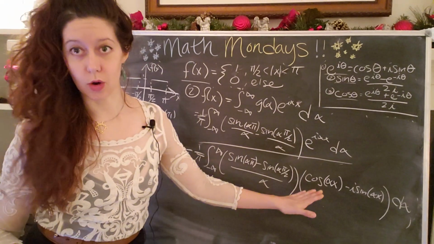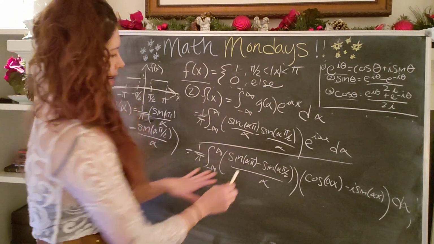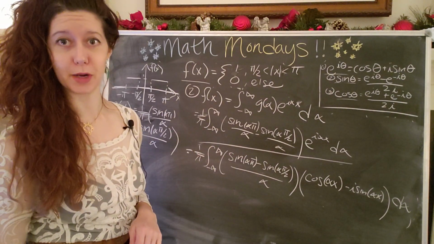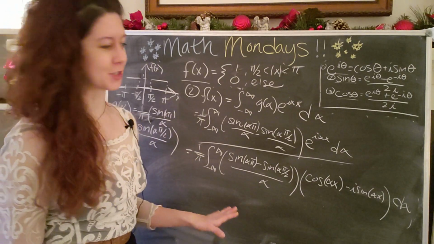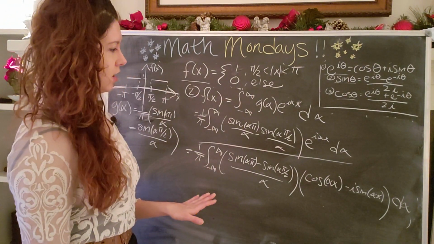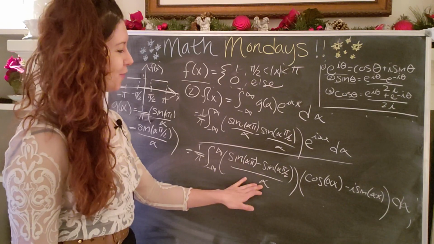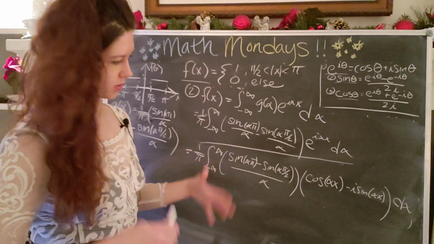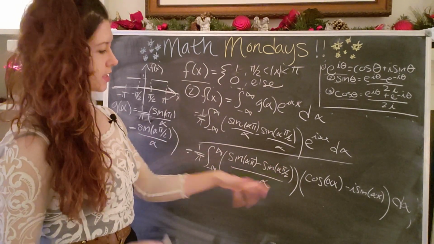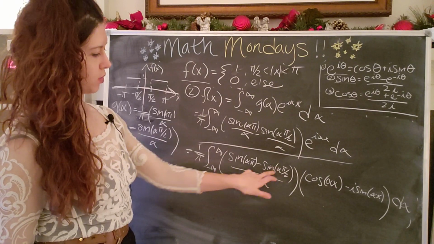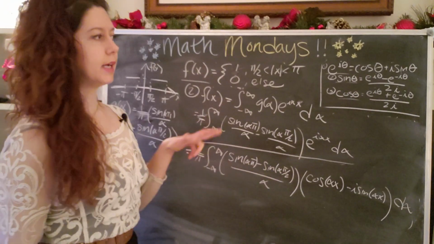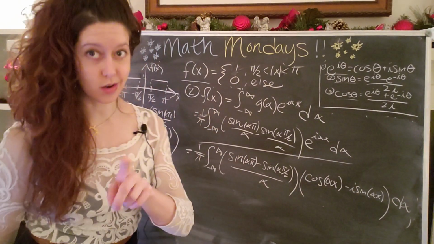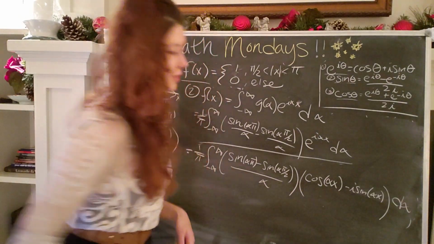Okay, so now recall that sine of alpha over alpha is going to be an even function. That is hilariously crooked when I look on the screen. Anyway, hopefully you can still read that even though it's super crooked. Okay, so sine of alpha over alpha is even. Pi is a constant, so that doesn't change the form, it just scales it. It doesn't change the shape, I should say. So these are both going to be even functions. Cosine is an even function, sine is an odd function. So even times odd is going to give me odd.